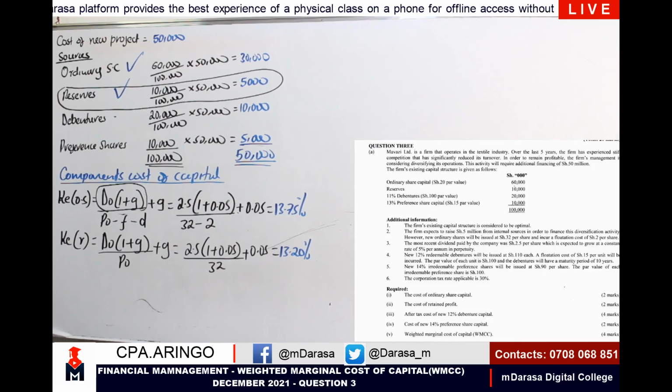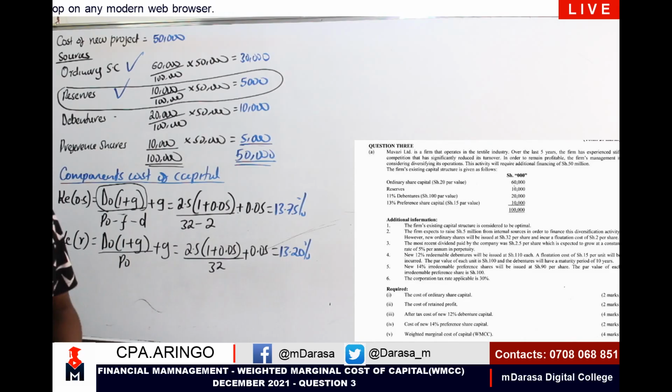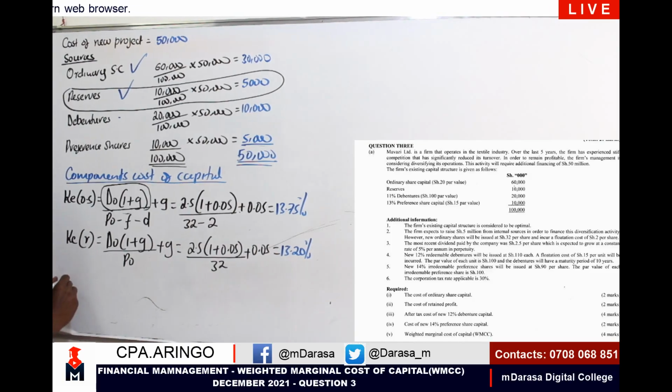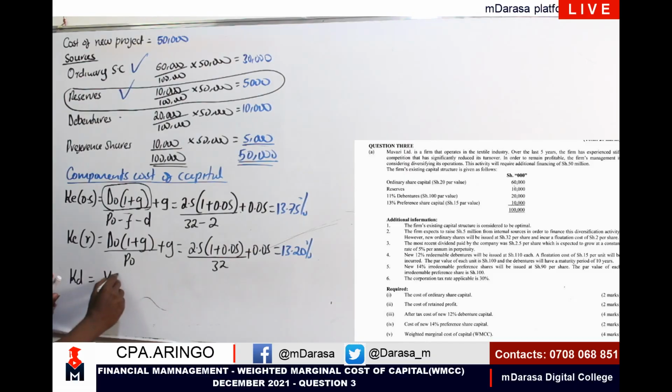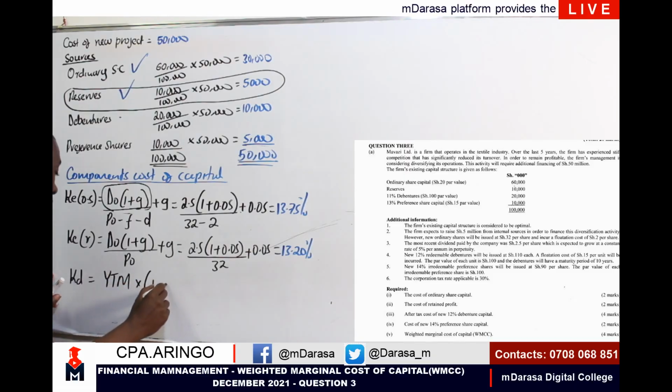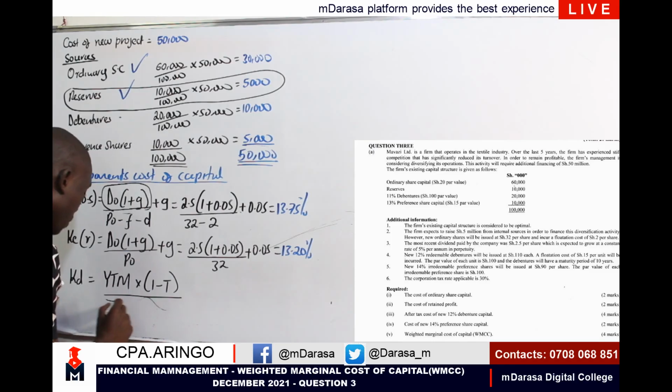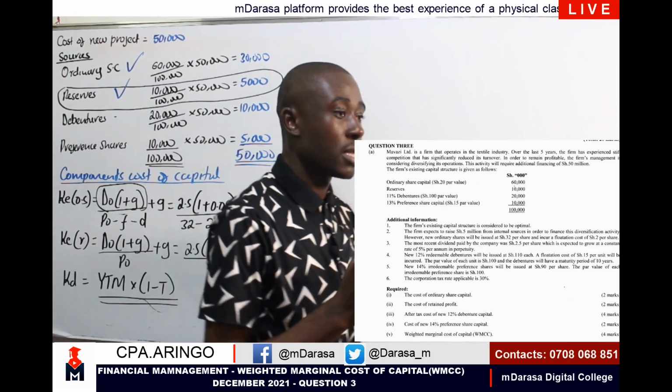The par value is 100, and the debentures will have a maturity period of what? 10 years. So once you have that case, my good students, what should come at the back of our mind? At this point, what should come at the back of your mind clearly is for you to recall the concept of YTM, yield to maturity. So determining our KD, where in this case you are talking of redeemable, I should be having YTM times the component of tax, 1 minus T. This is what should always come at the back of your mind. YTM times 1 minus T.